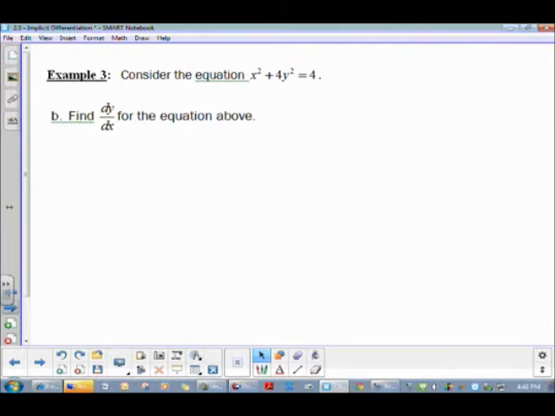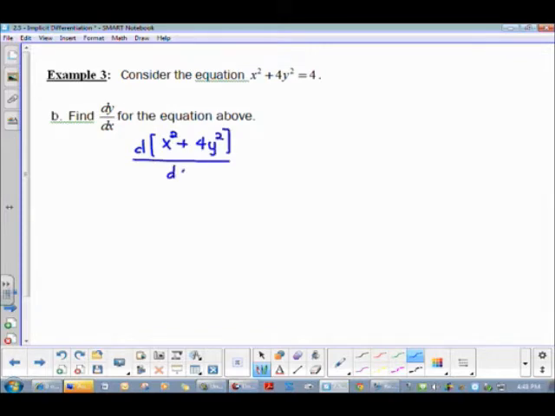Okay, now we move on to part B of this problem. I told you we were going to do a lot of things with this. And part B is where the calculus enters the picture. And we're going to take the derivative of this particular equation with respect to x. We're going to find dy dx. And obviously this is going to require an implicit differentiation approach. And as you may have noticed if you've watched some of my other videos, I always like to begin these problems by just writing some notation.